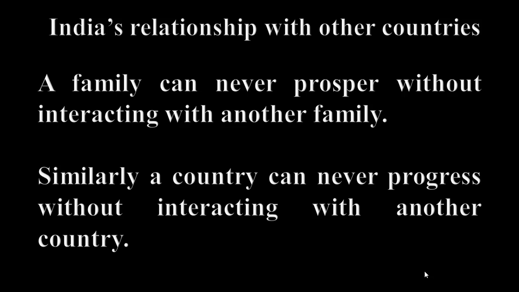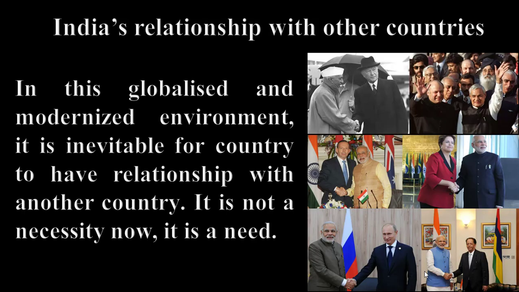There is a close relationship between a family and a country. How? A family needs neighbouring families. In the same way, a country also needs to progress by interacting with another country. So, in this globalized and modernized environment, it is inevitable for a country to have a relationship with another country. It is not just necessary now, it is a need, a relationship or dependency of one country on another.